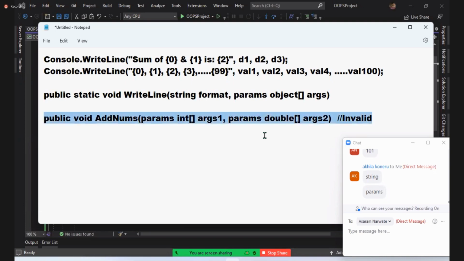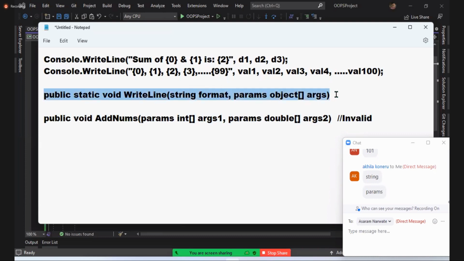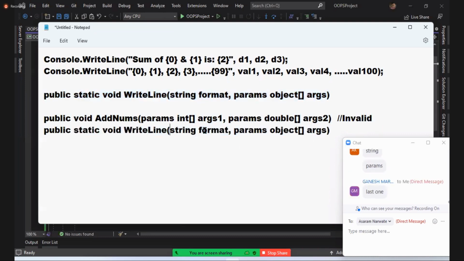Second restriction. What is the second restriction? Look, this is not possible. This is also invalid. Did you understand what is the difference? For the first parameter, we cannot use params.